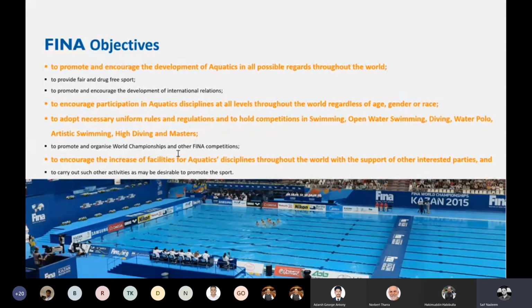And how does FINA manage to accomplish all this? It's through forming specialized technical committees. These specialized technical committees take up different aspects of the role. Which means FINA has a technical committee for swimming, one for diving, one for media, anti-doping measures, a technical committee for coaches, athletes, and even the facilities. All these committees have expert members who take care of the disciplines on a day-to-day basis.